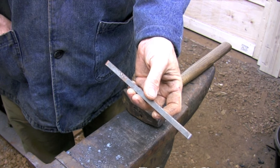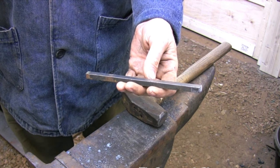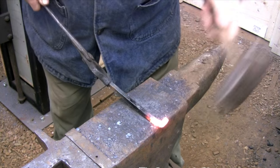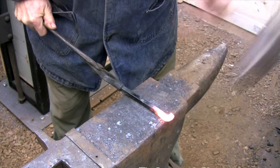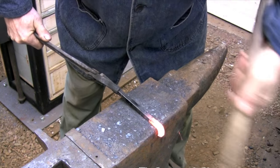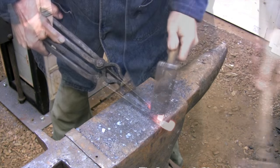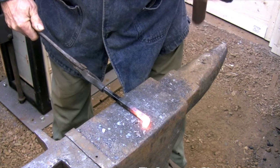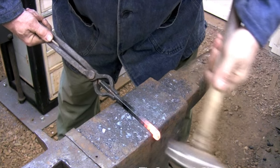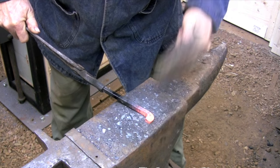The handle is made from two pieces of three-eighths square bar. I use an eight-inch length to make the ring portion of the handle. Before shaping the bar into a ring I need to forge a square corner on each end of the bar. These right-angle bends will provide the material I need for the two scarf joints that I'm going to use to attach both sections of the handle. The first scarf joint will allow me to weld the ring into a seamless circle, and the second scarf joint will allow me to attach the ring to the handle.